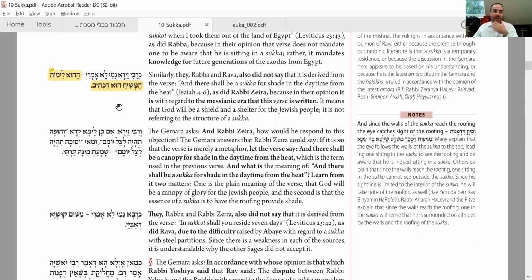How would Rabbi Zerah defend himself? Rabbi Zerah says, if so, why does it say "Ubesukkah tiheyeh lezel yomam"? "Shamat mina tarte." If it was just giving a comparison of something in the future that's going to be protective, it could have used the word chuppah, which in fact it does use in the pasuk before. From the fact that it uses the word sukkah, we can learn a definition of sukkah. So we can learn two things from it, both for the future and a definition right now. And that's actually perfectly legitimate.